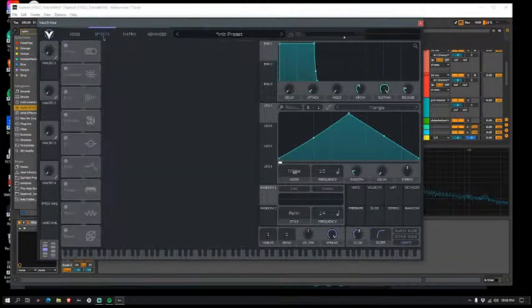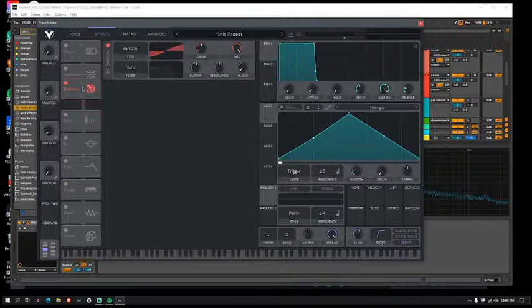Let's give a gander to the effect section now before we go back and modulate those voices. So there's all kinds of cool effects in here. The one I'll open up right now is just the distortion. And you can see you can change the order of these effects, which is really useful. So let's just do a distortion.